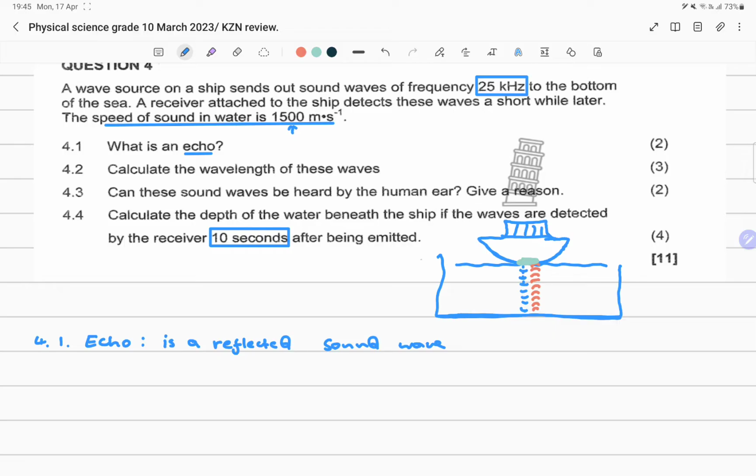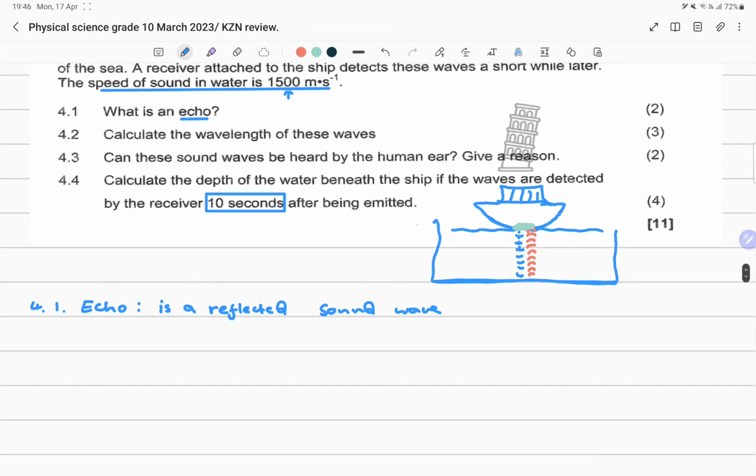So when sound is sent away, like in this case, it hits here and gets reflected back, what this detector will hear is an echo of the sound that it sent away. If you go and stand somewhere near the caves and shout out loud, at some point you'll hear your very own self a while later. This is when your sound is being reflected back to you from those caves, or any structure that will not allow sound to penetrate it. Easy stuff. Let's just leave it at that.